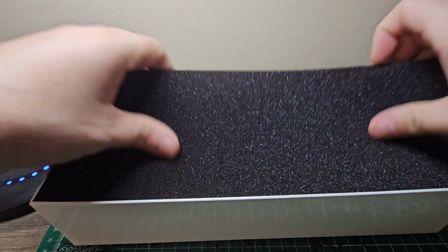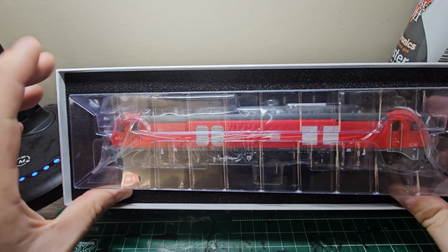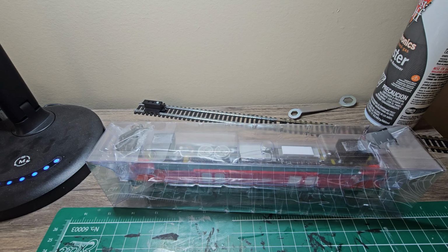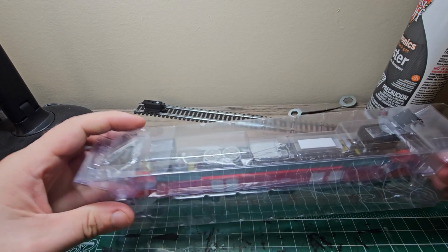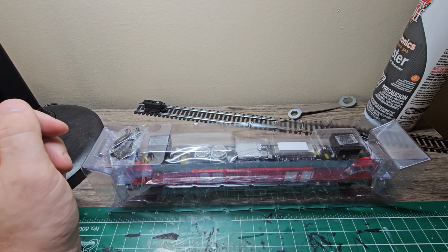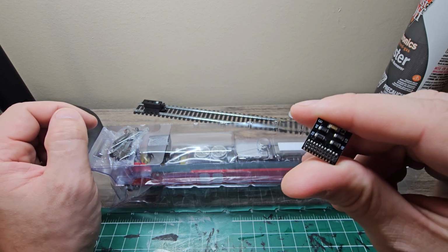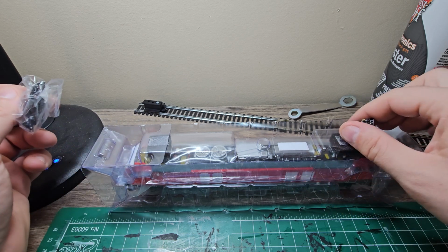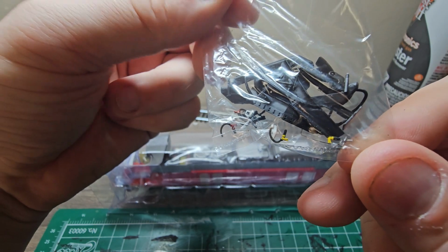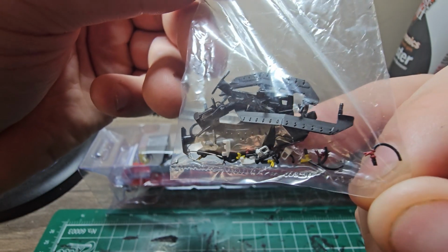And now, taking off the foam topper, we can get our first look at the locomotive, which sits in this nice clamshell to hold it secure. Sliding off this outer sleeve, we get access to some of the extra pieces that come with the locomotive, including a decoder plug if you want to remove the DCC decoder, as well as a packet of spare parts, including spare snowplows, couplers, and various other detail parts, including brake lines.